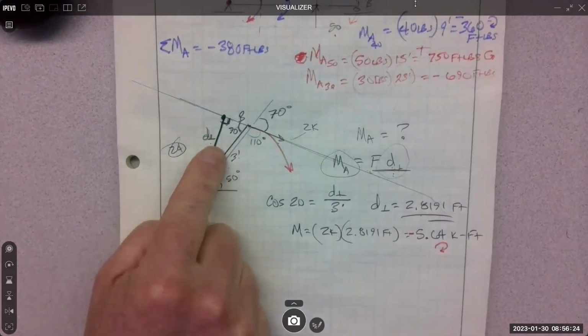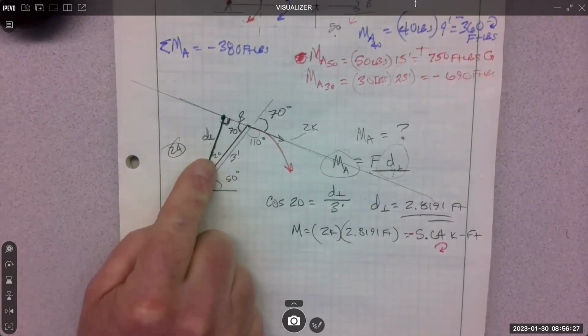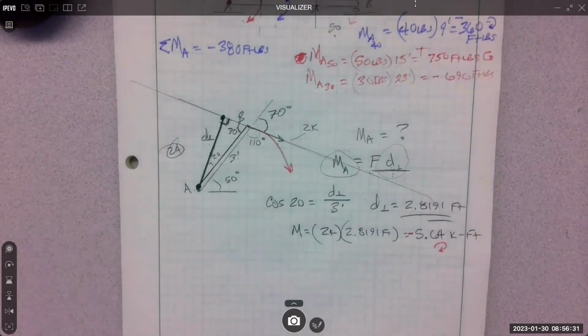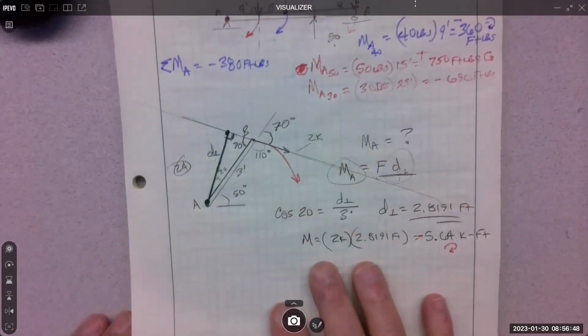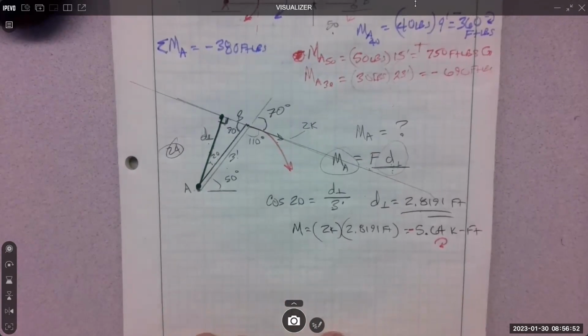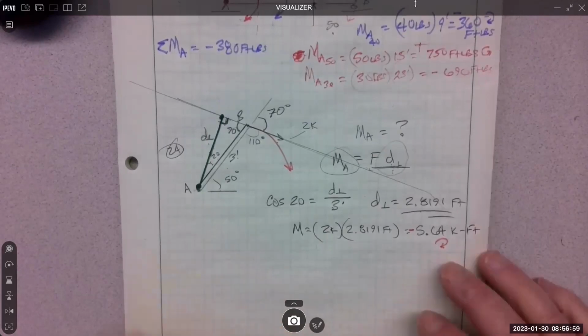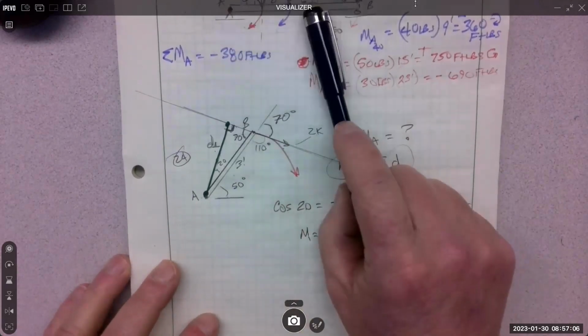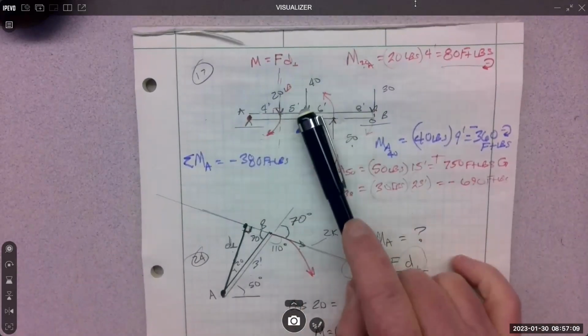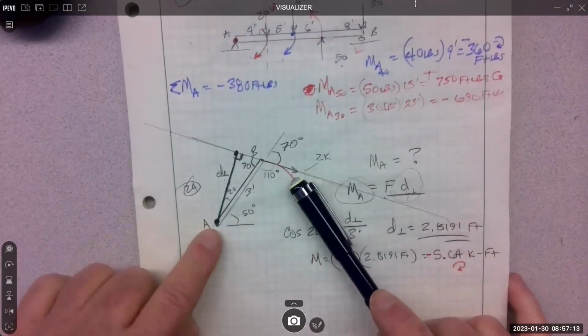This is a big concept. Perpendicular distance, big. We have to really understand that, to get a moment, I've got to know this perpendicular distance or I have to have some other strategy. First, any questions on that? That was a lot. But when you have forces at angles, you have to find the perpendicular distance. You can't just guess, and you can't use numbers directly unless it's a parallel system like this, like perpendicular. Those are easy. Not perpendicular, not as easy. I've got to find it.